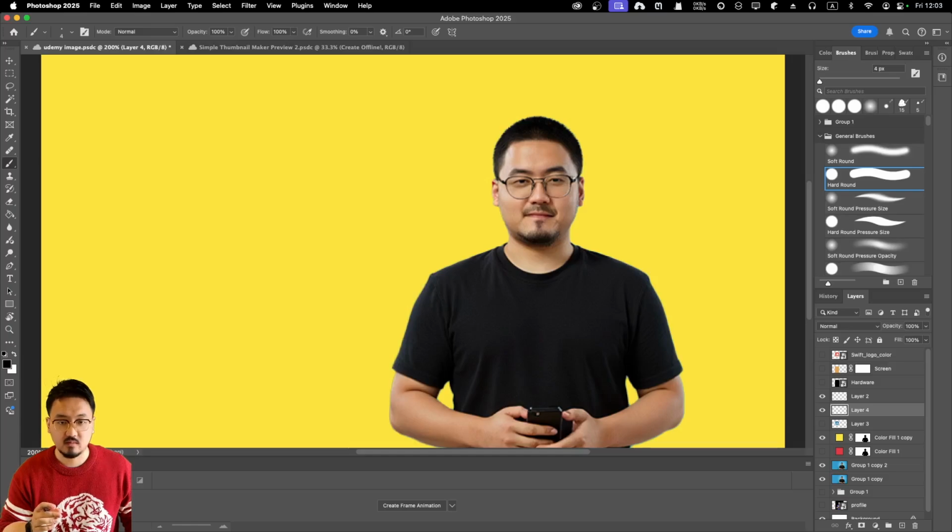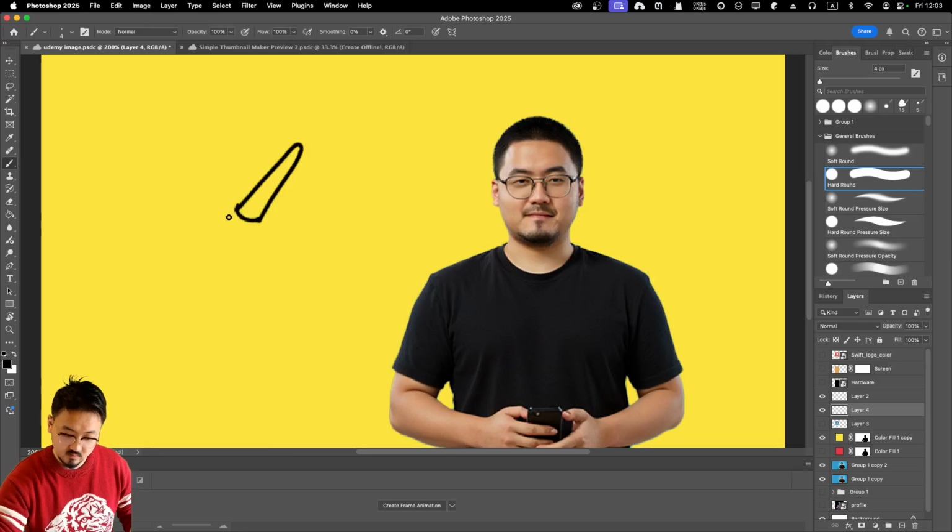For example, the most prominent will be a brush. So I'm going to draw a brush here, and maybe a little reference to my own pen, something like this. Just a brush, and I want it to curve up a little bit.